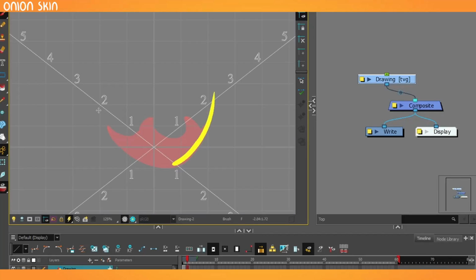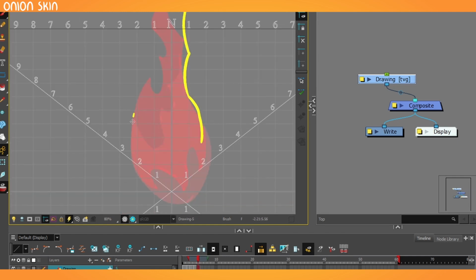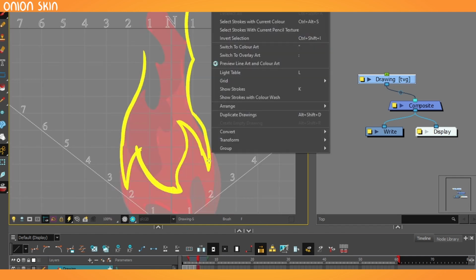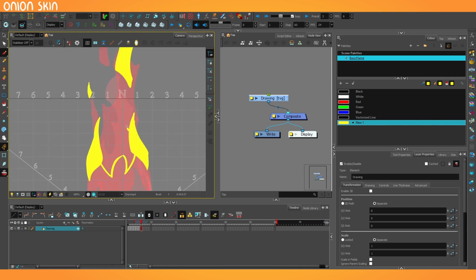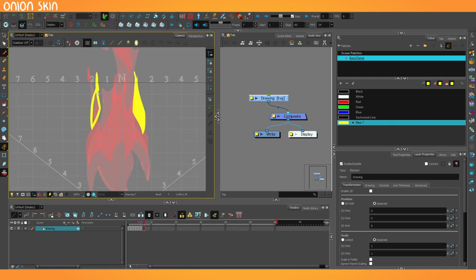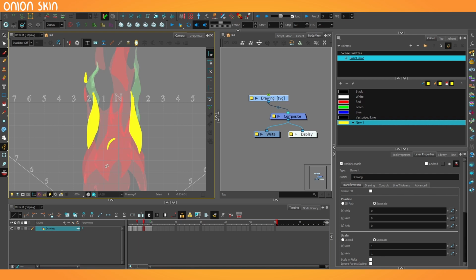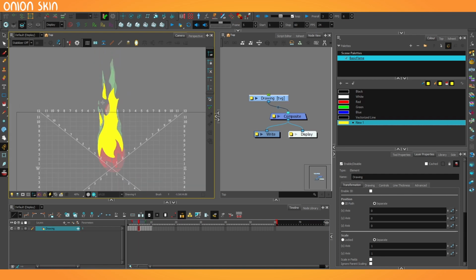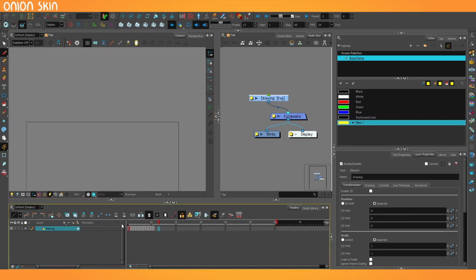A single flame. I've got the onion skin on, two frames into the previous. Try and lean on flipping your frames back and forth so you can get a feel for the movement. Now I know I said single flame, but it is naturally going to break up into smaller parts as it rises up. So I can focus in on just those as they get smaller. But the point is that flames are really difficult to loop. If I was focusing on the main bulb of the fire, it can be hard to get that back to where it started. But here I only need to focus on one flame from beginning to end, one puff, if you will.